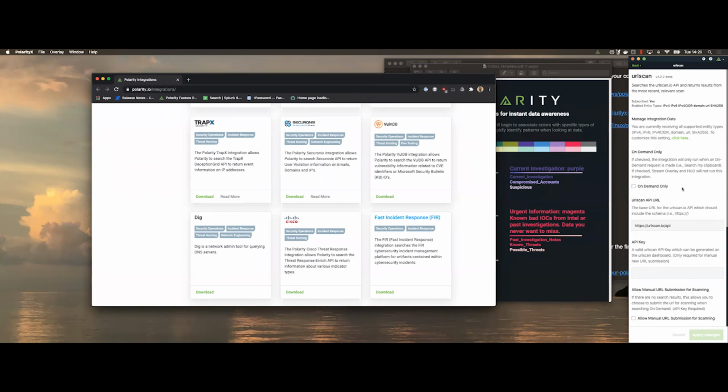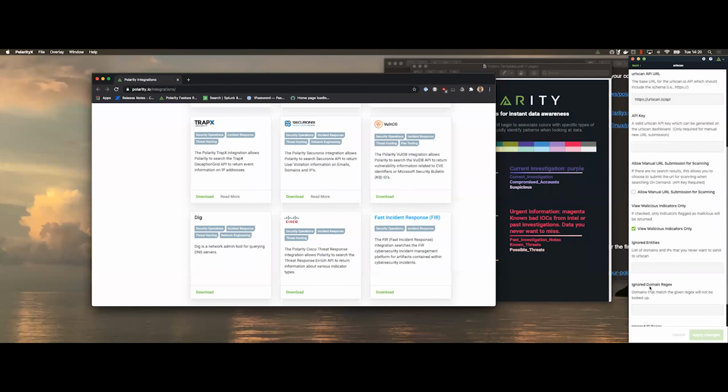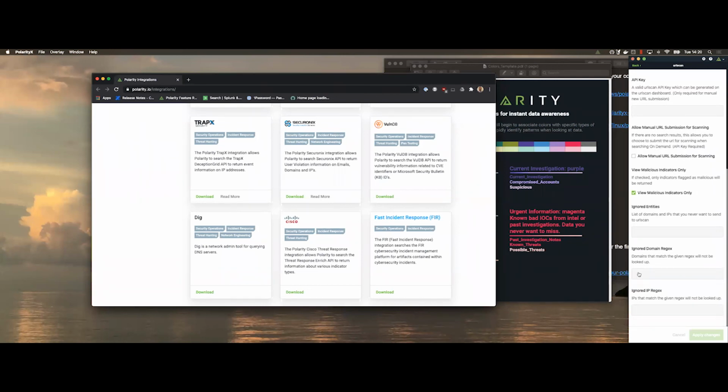The other thing, if you scroll down a little bit more, I want to highlight because URL Scan is also a pretty popular integration, is the view malicious indicators only option. By default, URL Scan is more restrictive, so you're not going to get information on malicious indicators. A good number of integrations have these restrictions built in. So if you aren't seeing any information from an integration immediately out of the box, make sure you go in, check the configuration, and see if there is a restriction on it. You can just uncheck that, hit apply changes, and then you're going to get information from URL Scan on everything. So Swami, if you just want to do that for us real fast. Yep, exactly. All right. Perfect.